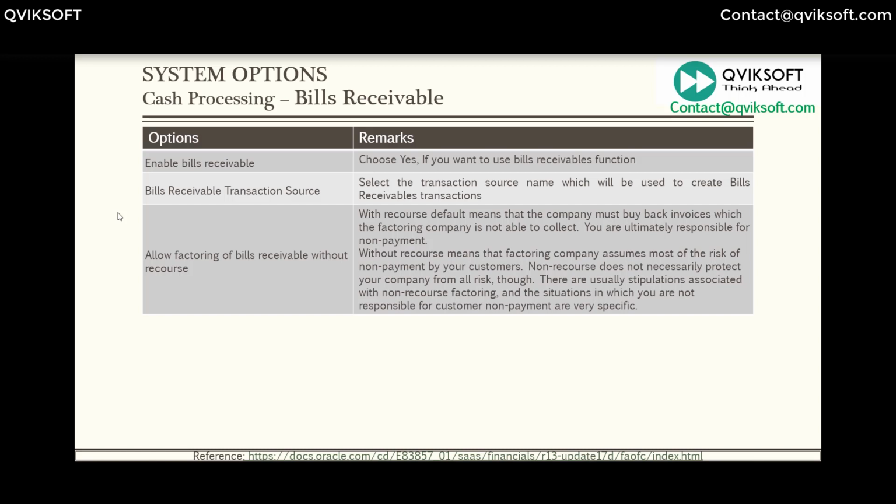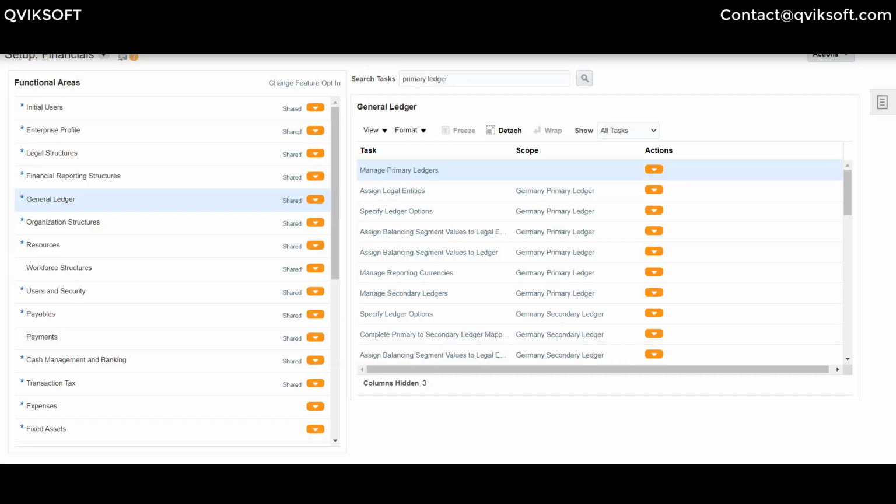Okay, so with this, what we have covered primarily is all the system options, which are setting the foundation for your receivable module. System options are crucial for setting up how your receivable system will behave. You would have realized that we have covered so many options. When you go to the screen later to define them, you will realize many are optional. If you just fill the mandatory fields, you can still go ahead and save your system option. But the idea of sharing all this with you was that if you are aware of this information, then depending upon your customer's need, you can give them the right solution.